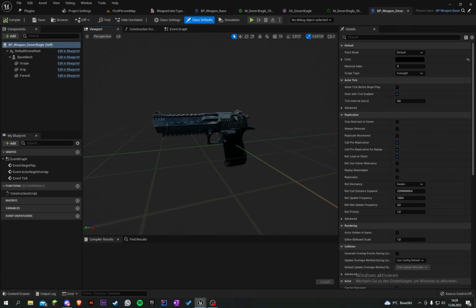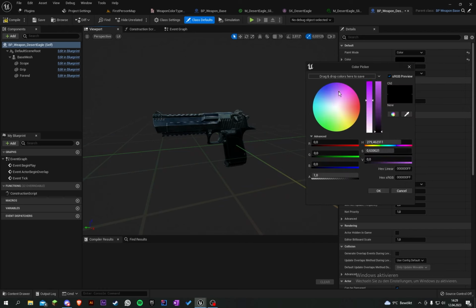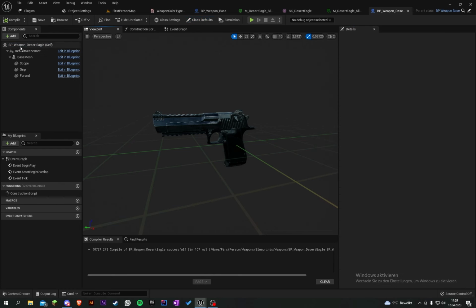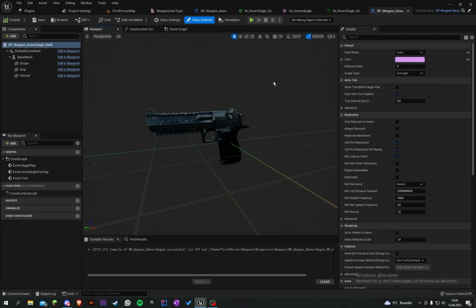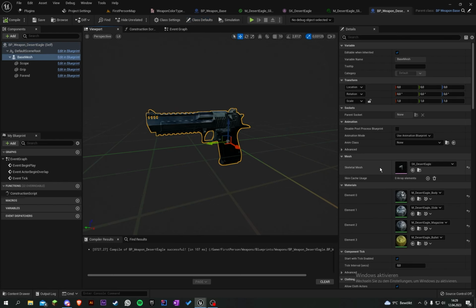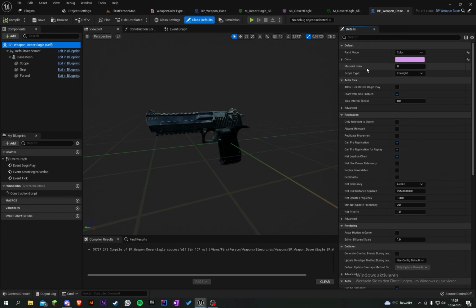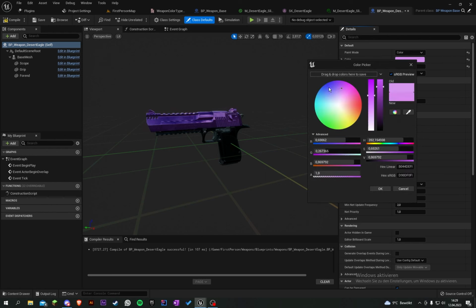Now when we set the paint mode to color and select the color, nothing will work because we forgot to set up the material index. So let's go to our weapon, and we can see here under materials the slide material we want to change is element 1. So let's set the material index to 1 here, and now we can see it changes to the color we want.